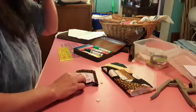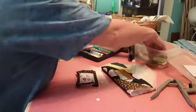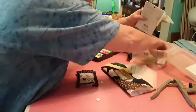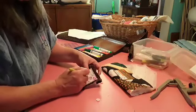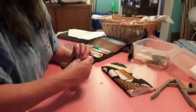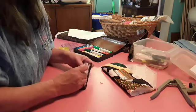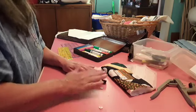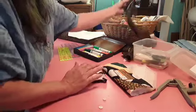Okay. Now then. I need my hole puncher. There's my hole puncher. We're going to punch a hole right in there. And we're going to put this one. Ooh. We should have put a backing on this. We really should have. We should have put a backing on this. Let's see if we can't.